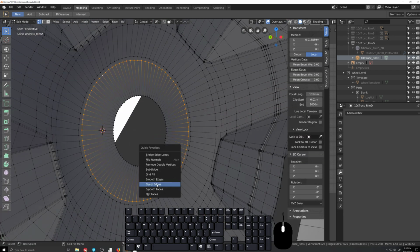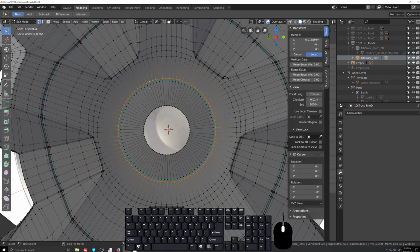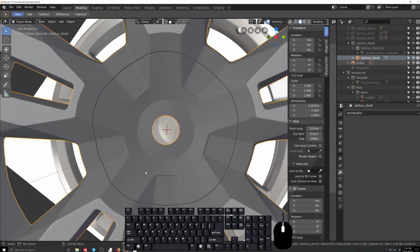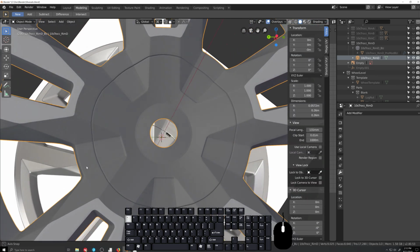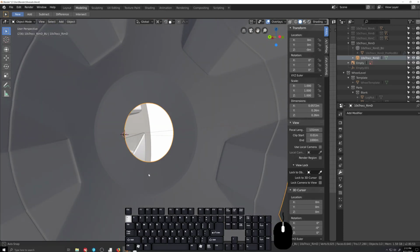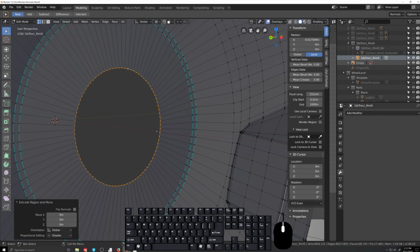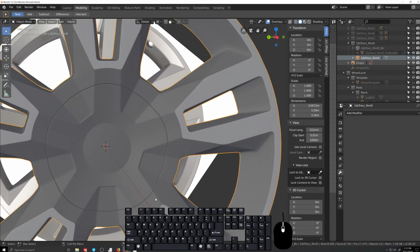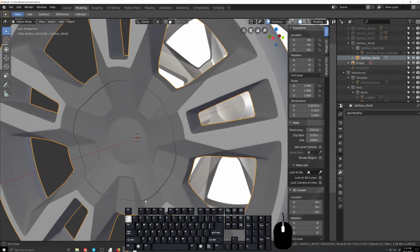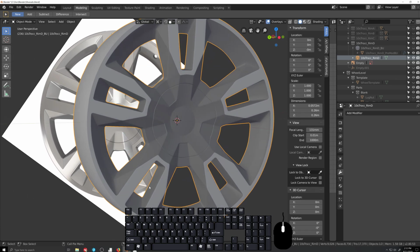What if I sharp edge that one? Alright, I just want to get a tiny bit of definition in here. I don't want a bunch, I want a little bit. There we go. Alright, let me go ahead and extrude, and I will merge at center. There we go. Okay, cool. That should work.